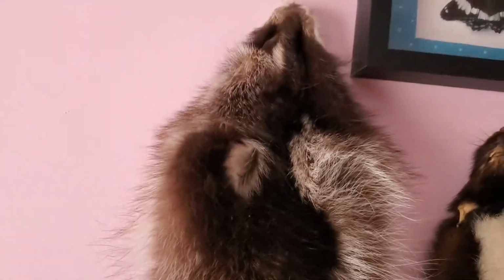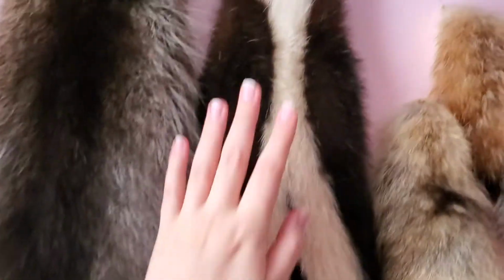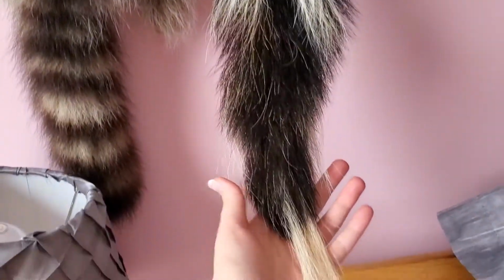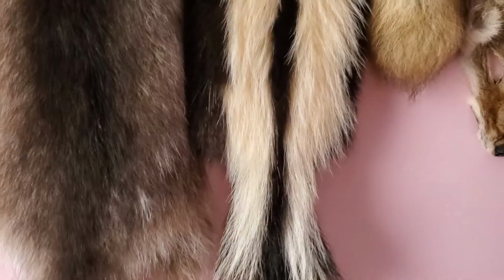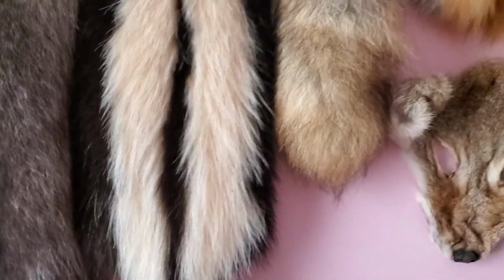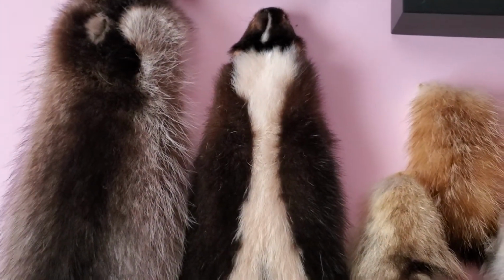He's a really pretty raccoon. He's a little bit more silver than brown. I'll go down to his tail here, and then this is the skunk as well. I do enjoy skunks. I've always said that if I could own a wild animal as a pet, it probably would be a skunk. They just seem to be really nice creatures. Unfortunately, where I live, I am not able to own one. It is not legal, but I do think that they are nice animals, so that is them.